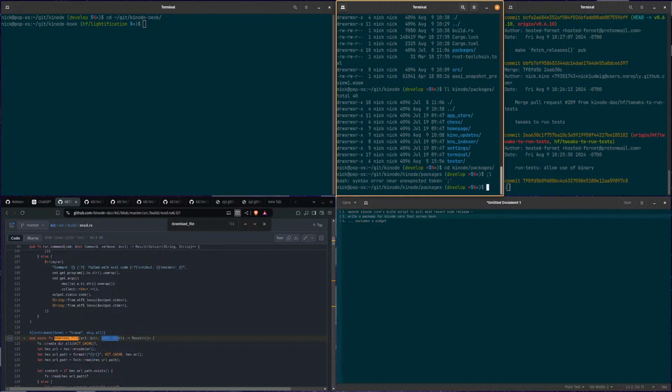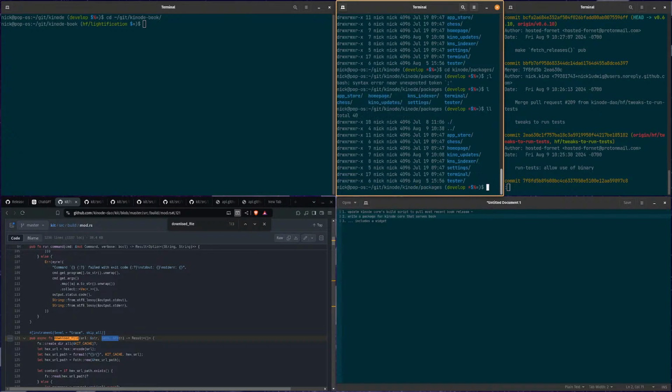Kinode packages. Okay, so we're going to add a new package here. It's going to be called either docs or book. I think, well, book is more literally true, but docs gives us more room to expand. So for example, if we want to put the process lib docs or other docs here, that could live in docs.